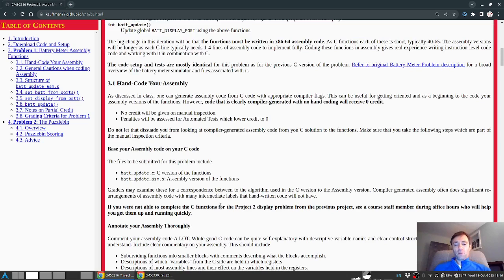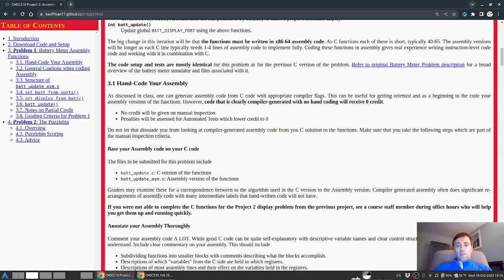Now, this puts folks who didn't necessarily finish that problem in the previous project at somewhat of a disadvantage. If you didn't actually complete your bat_update.c and never got that working, or were dissatisfied because, as you might have received in a grade, there's commentary that this is a convoluted, long-winded way to do it and will be hard to convert to assembly, you might be interested in finding out what a shorter, briefer, easier-to-convert-to-assembly version would look like.